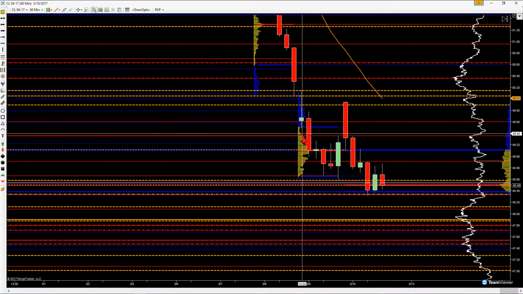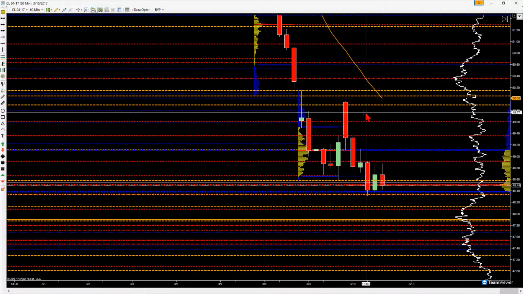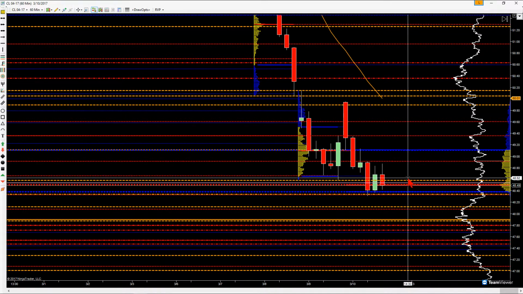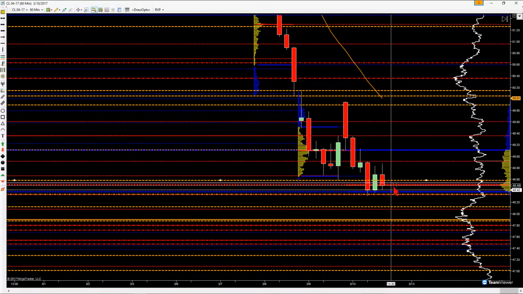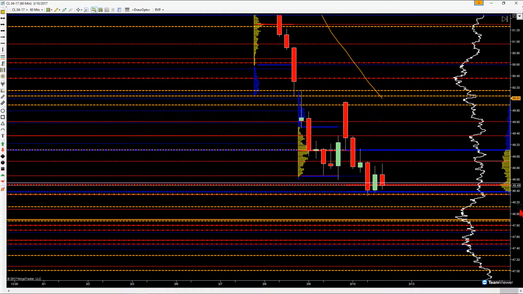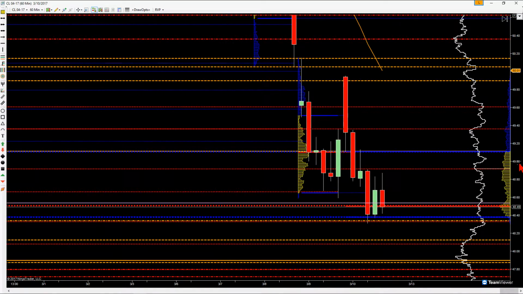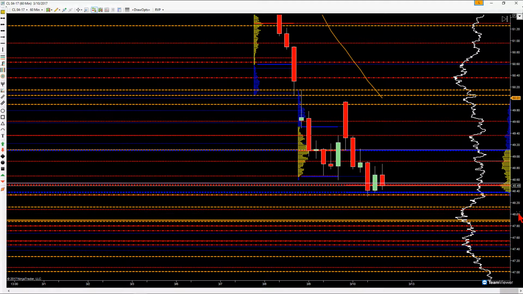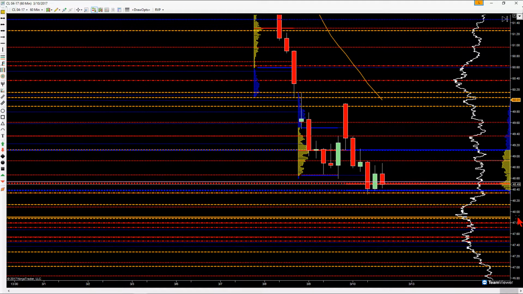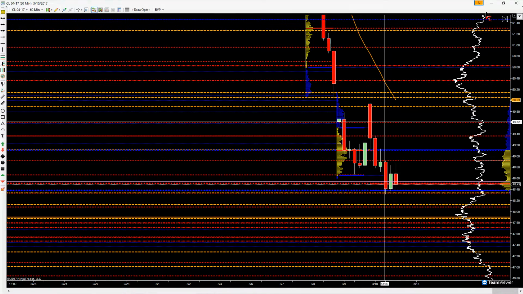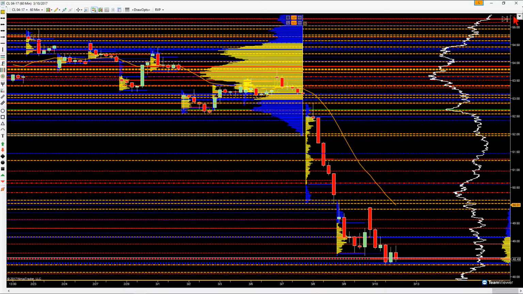So we opened, we came down, tested this resistance level. So this is going to stay. We're going to get rid of this level here since we had come below it, we traded below it, we closed below it, we came back above it, traded above it, closed above it, came back below it, traded below, closed below it. So that level is going to no longer be valid for us. Okay. Once again, we're not able to add the microcomposite VPOC because we are well outside of that range there.